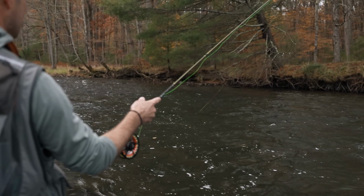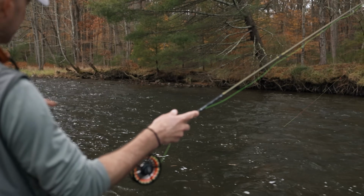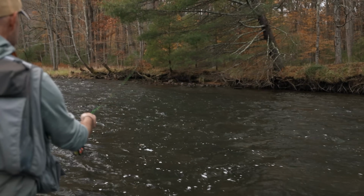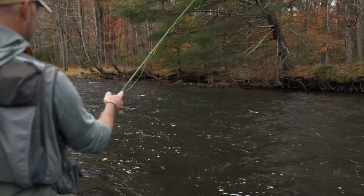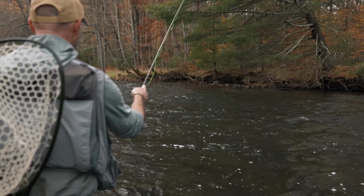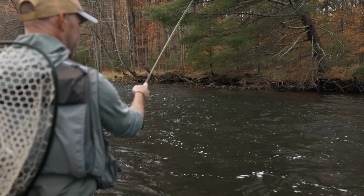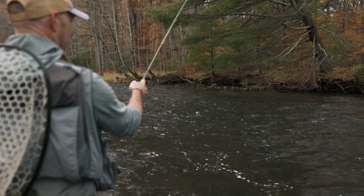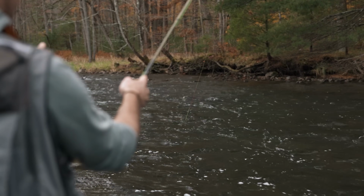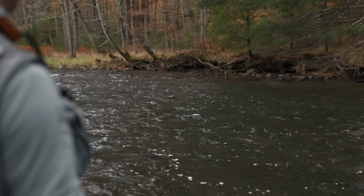Now I'm trying real hard not to move those flies, but I never really got down in there, I never saw a slowdown. But I feel like I'm letting the flies get down. However, I'm not lifting. Now, if I just lift, watch, I'm gonna touch that bottom real quick, right? There, it's down. And I didn't lead, so I'm showing you that those flies are on the bottom. That's why it stopped. The flies are literally laying on the bottom right now because I lifted and allowed the flies to fall. There, I took it out.